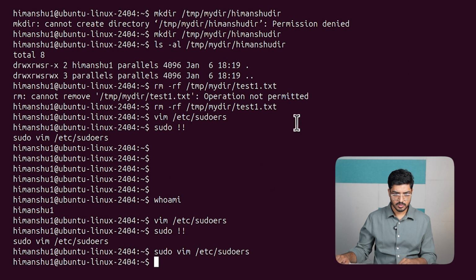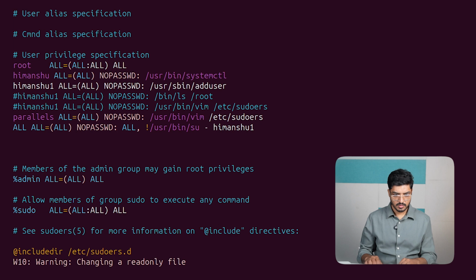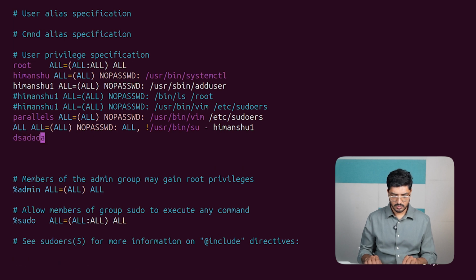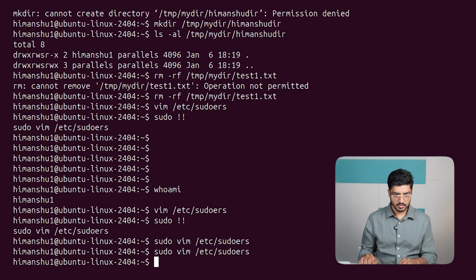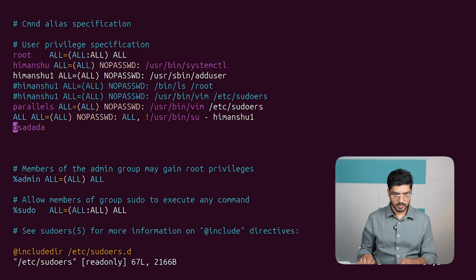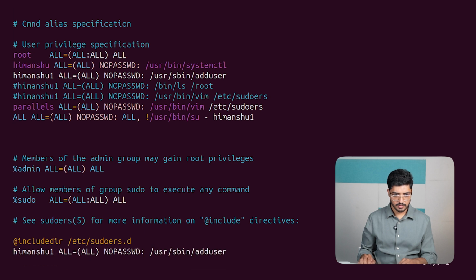That looks good. Okay, it still has some access. Let's verify this.